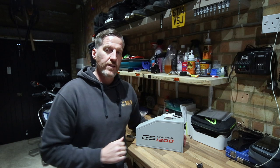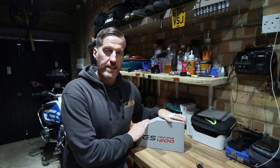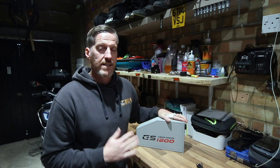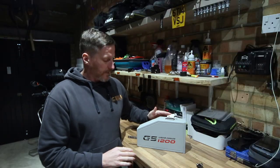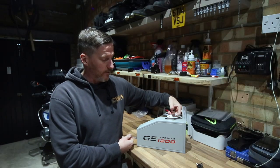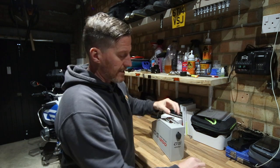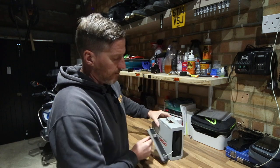For those of you genuinely interested in knowing more about this product, let's talk about it now. The volume size for this one is 5 litres, approximately 5 litres, versus the plastic and stainless steel one which is around 4.2 litres. This is made of anodised aluminium — or anodised aluminum for our North American friends — so it's going to weather all year round no problem at all. It attaches to your bike frame with brackets that attach to the top and to the side.